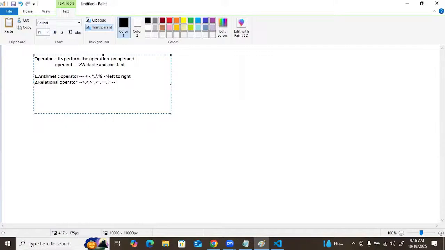They also work left to right, and they always return a Boolean value. It can be either true or false.